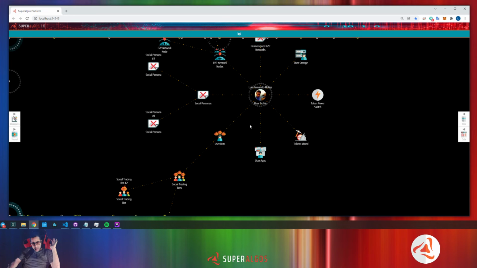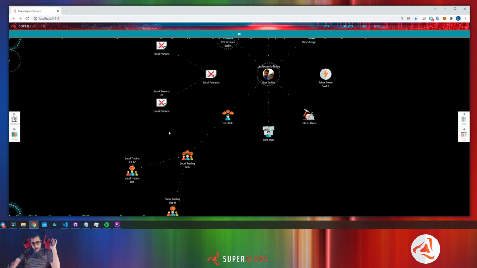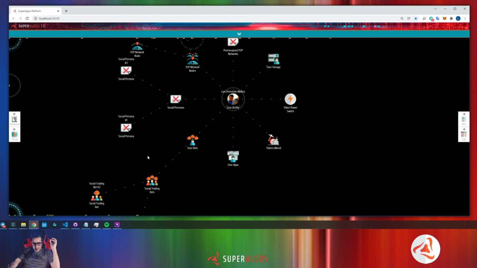Well, no. Whoever is sending the event is sending it via either a social persona or a social trading bot, right? So the one that is connected is a user profile and has any number of bots or social personas.